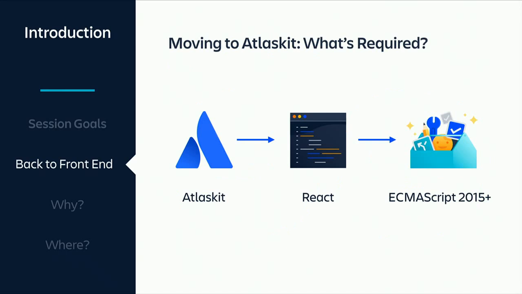Moving to Atlaskit, what does that mean? So if you're writing in Atlaskit, that means you need to be using React. And to be using React, you need to be using ECMAScript 2015 or later. Technically, you don't need to, but writing JSX, you can't do that without it, and it's nearly unreadable if you try. So none of this is easy to set up with the out-of-the-box plugins to set up. Plus, you have legacy code that you need to work with. There's no official instructions yet from Atlassian on how we do this, and references are scattered in various places.